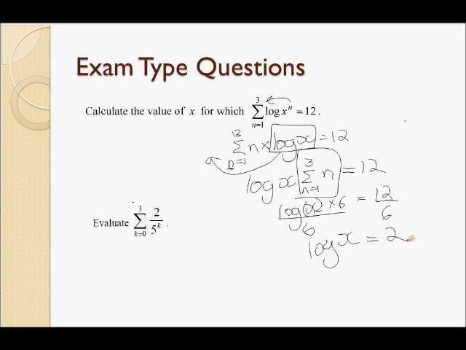So let's write that in the exponential form. Remember the base is 10, so the base, exponent, and answer. So my base is 10, my exponent is 2, my answer is x. And that means x is 100. That was one example.